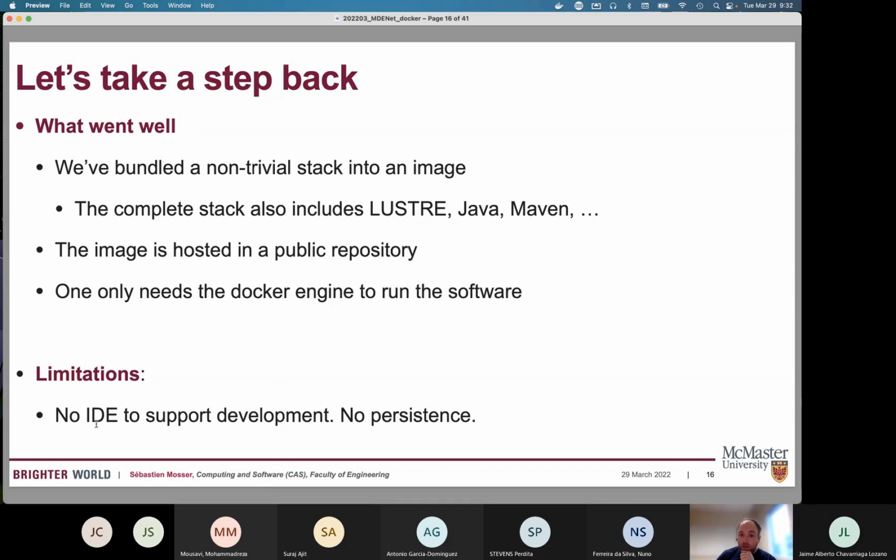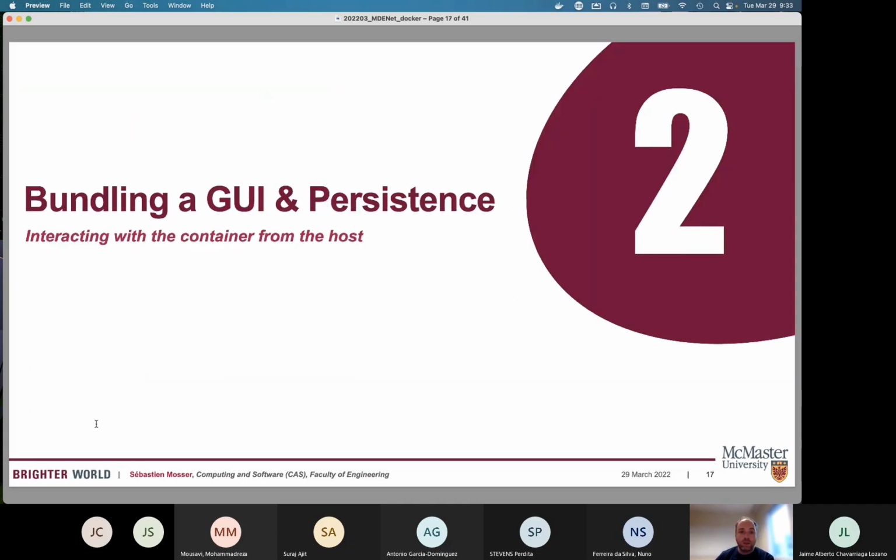That was quite a problem because the learning resource was really about having 8 different languages defined on top of the microcontroller code to raise the level of abstraction. So if I can't provide any way of editing the code and any way for the students to have persistent lab work, then it's not efficient. So basically, the second step will be about bundling a graphical user interface and adding some persistence inside the system.